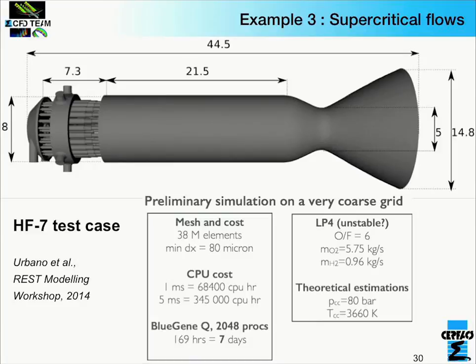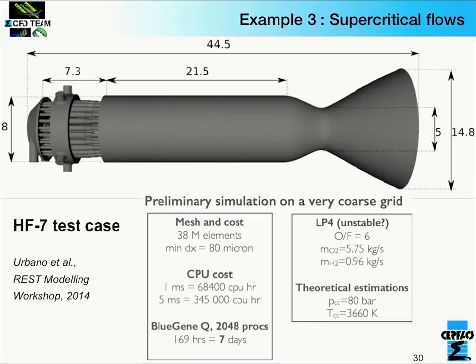And in the GLR, they found conditions where this system became unstable and conditions where it stayed stable. And it was proposed as a test case in the REST workshop last year. REST is a European kind of association devoted to high frequency instability in rocket engines. And the idea was to see if we could reproduce the instabilities. So yes, we found some instabilities, but I will just show here a movie to show you what the results look like.